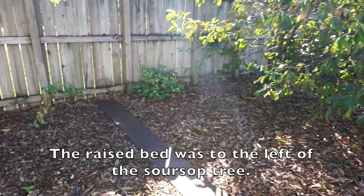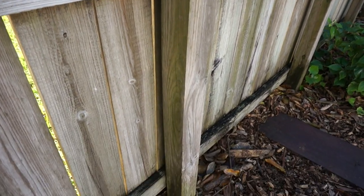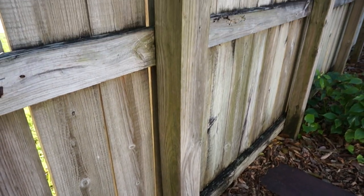When I took out the food forest, I took out the raised bed and I'm really glad that I did. I started taking apart the concrete blocks and towards the back of the bed near the fence, thousands of ants were coming out — so many ants. They were all living in some of the larger round logs and just going crazy everywhere. It was a huge nest. I'm guessing they need thicker wood to make their tunnels properly, so they were probably living in the fence where the wood is thickest. If you give them logs that big, they can really go in there and make a good-size nest, which allowed them to have a huge population and farm more aphids.